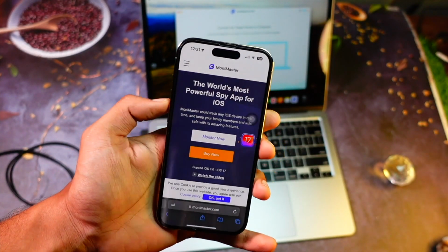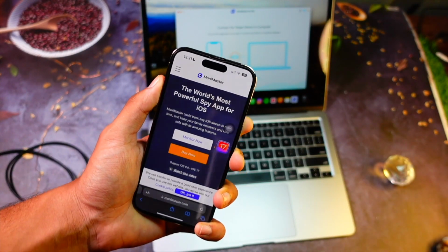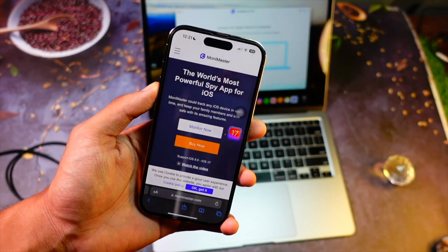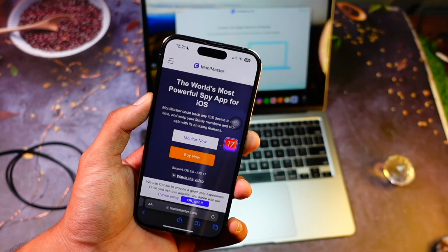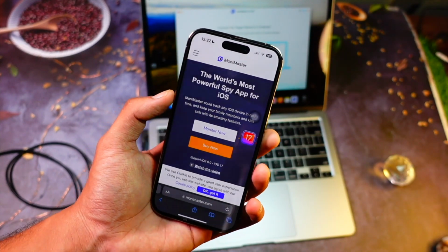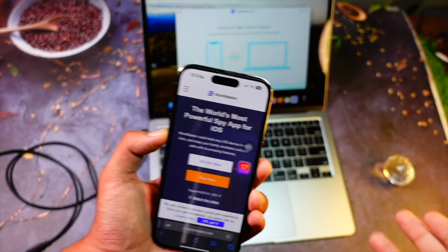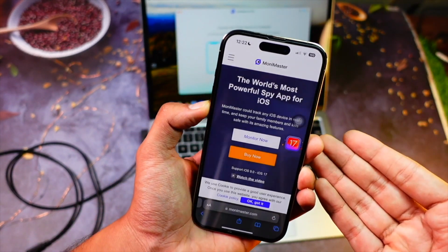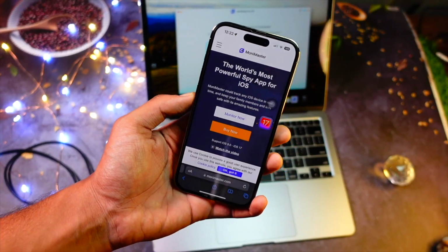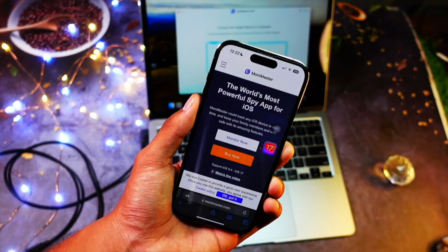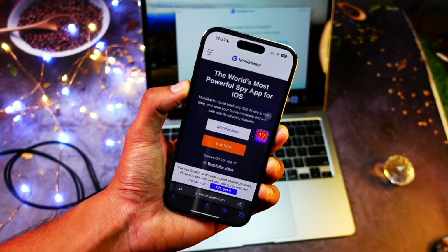In this video, we are going to talk about MONIMASTER. Yes, this is an app which is going to be really useful for you. Why? Because this helps you monitor your iPhone. And in this video, we are going to talk about how value for money this software can be for you, and in what cases or scenarios you can use this software, and it will be a really good software for you day to day. Let's get right into today's video and talk about MONIMASTER and how this app is going to help you in knowing and monitoring your iPhone.